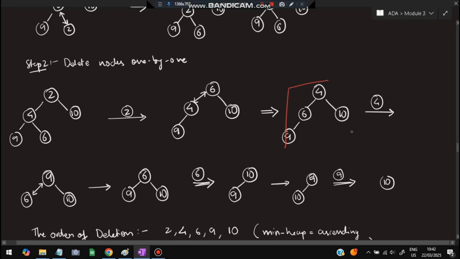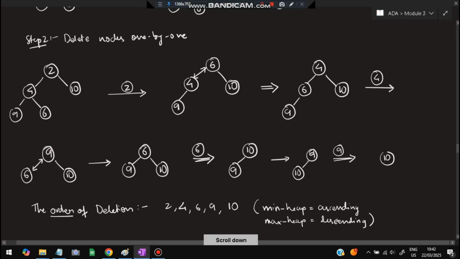Now this is a sorted one. This is a min heap. Now 4 is the smallest element in this whole heap, and we'll be deleting 4. When you delete 4, exchange it with the last element. The last element is 9, so 9 will come here and 4 is deleted. Now again, is the parent lesser than the child? No, so exchange these two. When you exchange these two, 6 and 9 are here. 6 is the least element, delete 6.